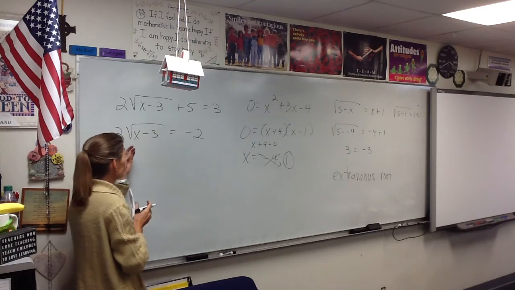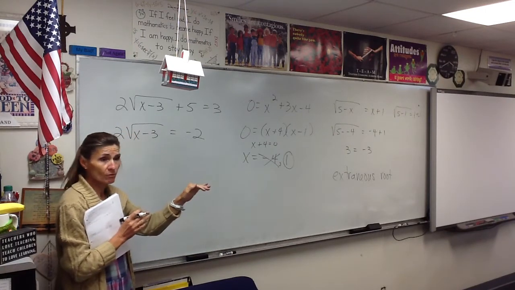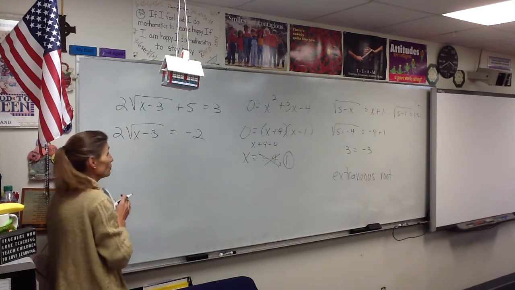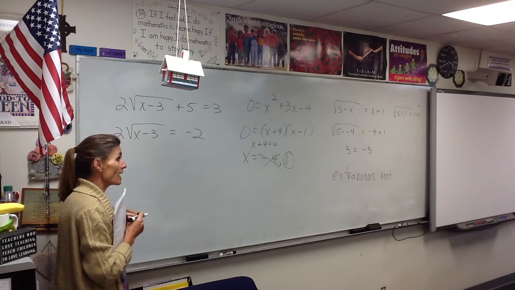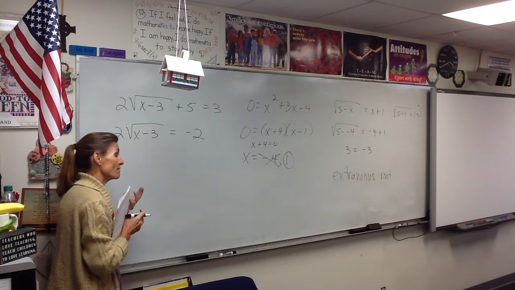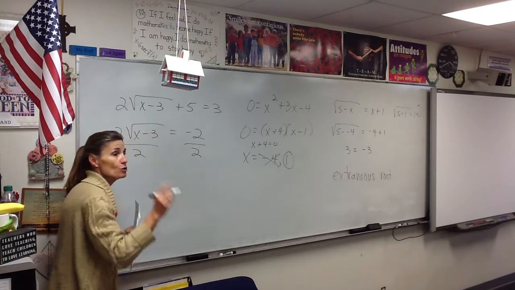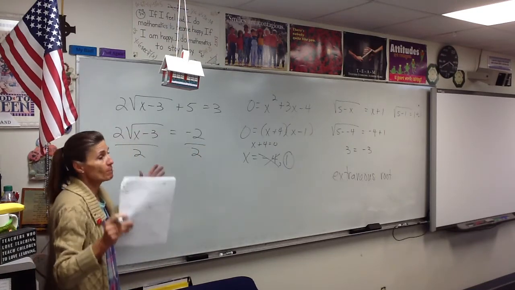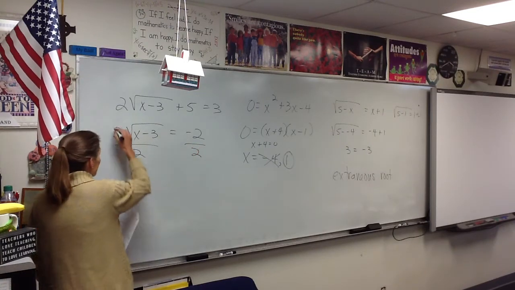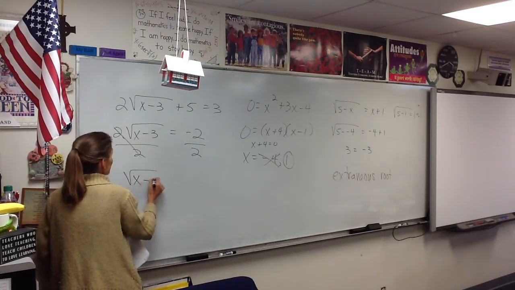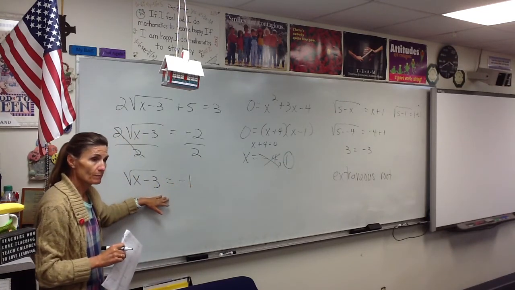If you wanted to, could you divide both sides by 2? Now, it's not going to matter in your answer, but could we divide both sides by 2? And then we'd have smaller numbers. So I'm going to go ahead and do that this time. Again, you don't have to do this. The thing we love the most about math is there's always options. So this time I'm doing this. I'm going to divide both sides by 2, and I end up with a little smaller equation.